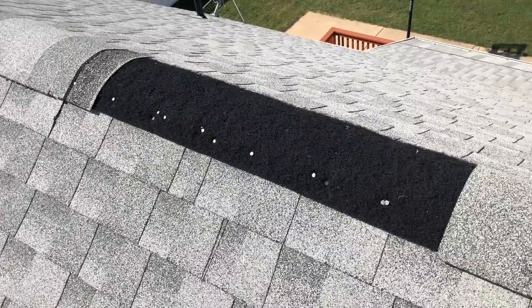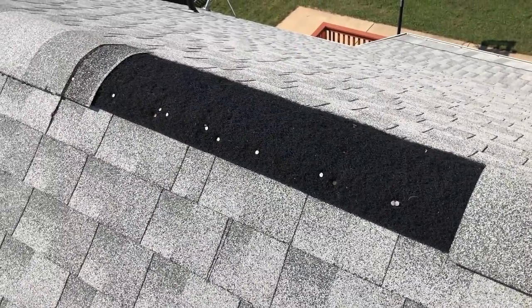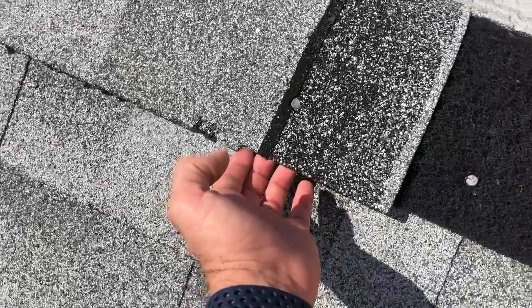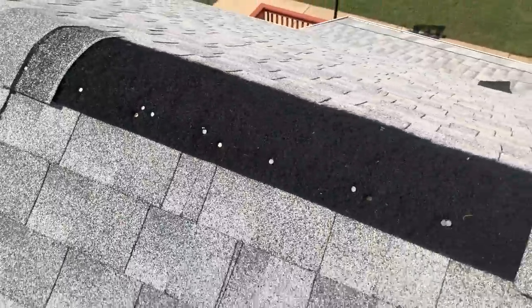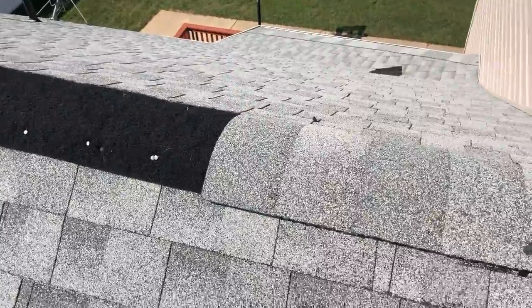I'm more a believer of the continuous hard plastic rollout kind. I'm not going to mention the name, but you roll it out, it comes with two-inch nails, nail it down, you nail the shingles. These shingles just look like they're going to rip out — there's nothing really solid for them. You can see that nail about ready to pull out there, so I'm going to propose to completely replace this ridge vent to something more solid, more stable, more permanent.